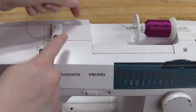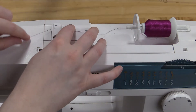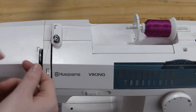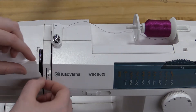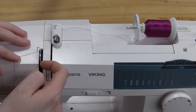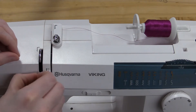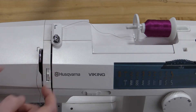I'm going to take my piece of thread — on this machine there is a series of arrows that you follow. I'm going to go around this plastic bar, go all the way down. There's another arrow on the bottom here telling you to loop around and come back up. You'll see a metal thing here with a hole right on the end. Your goal is to pull the thread so it comes through this hole and sits right here.